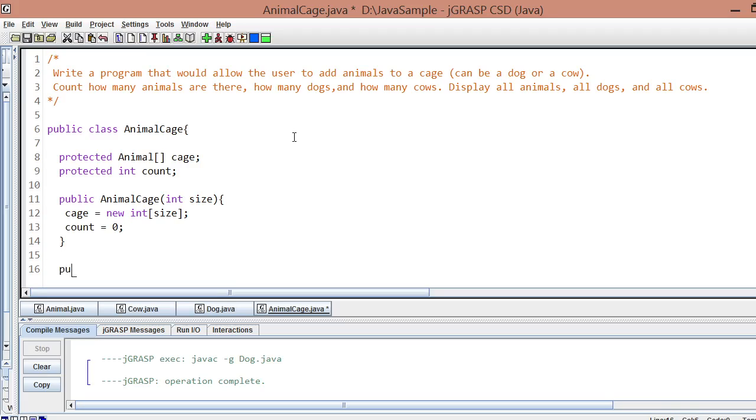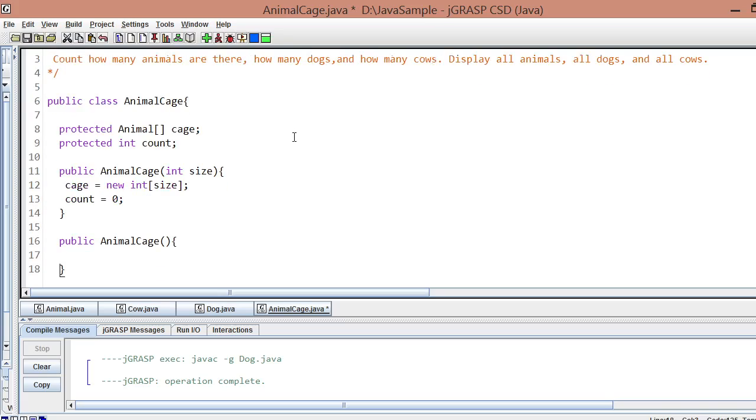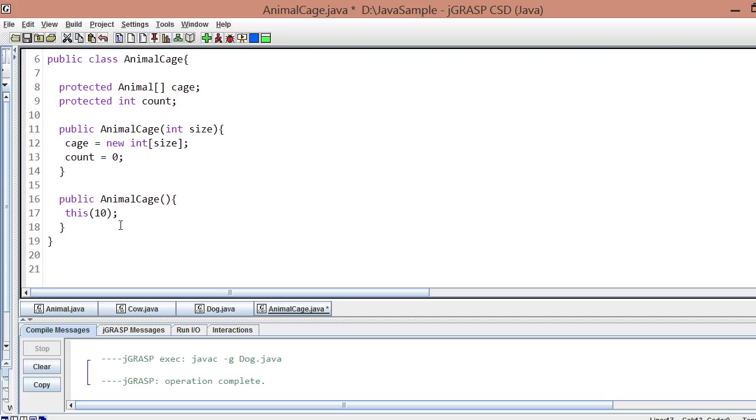Now for example, somebody would like to call the empty constructor, then that should have an initial value of 10 for the size. Meaning to say, if the empty constructor is invoked, then the cage will have a capacity of 10 by default.